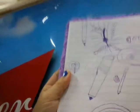Let me show you something else. This is what I do not like out of it, but it's fine, because there are two pencils. I am going to school, and I started school, I think, on Monday or Tuesday or whenever. I don't know, because I am not really used to counting the days. I'm used to counting in school, but not counting the days.